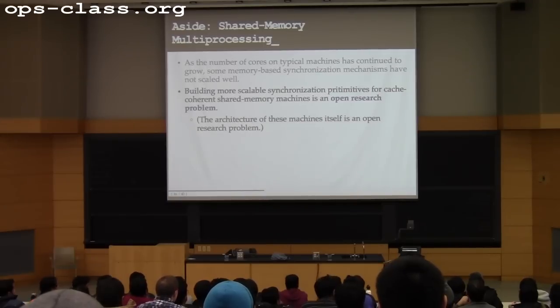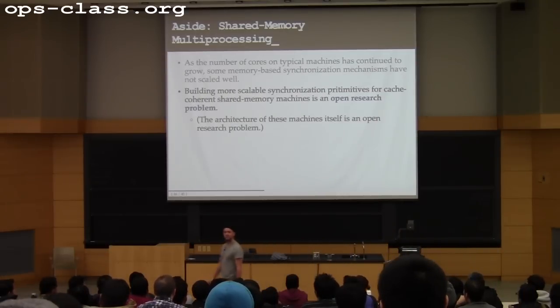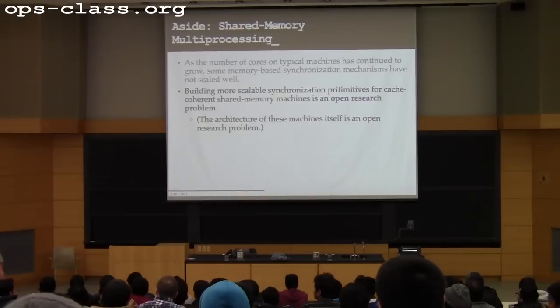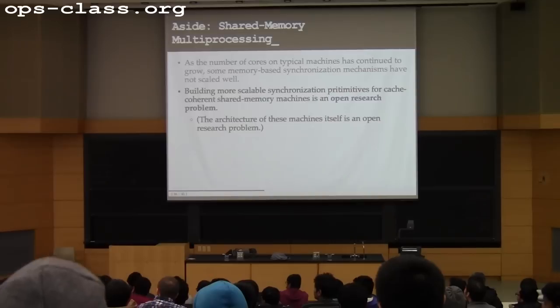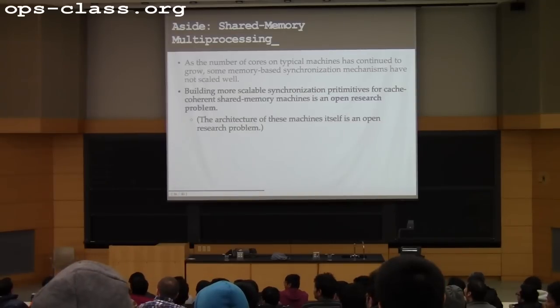Let me ask a question. I mean, why don't we have 1,000 core processors? I mean, I've got 64, right? I mean, 5 years from now, are you going to have a 512 core processor? How many people think they will? Aren't you guys hopeful about the future? I thought you guys were millennials. You're supposed to be like, of course, yeah. Maybe you think you'll have more?